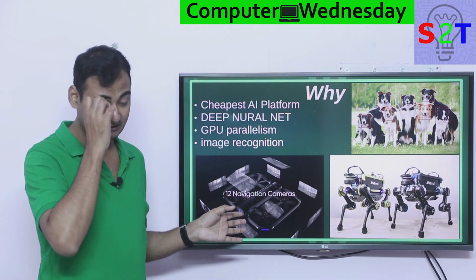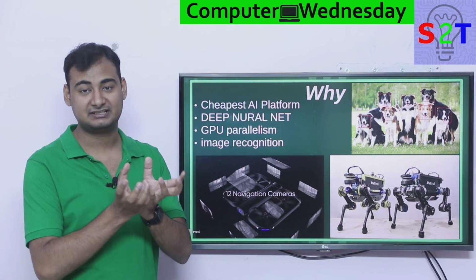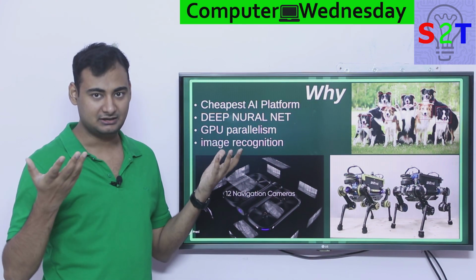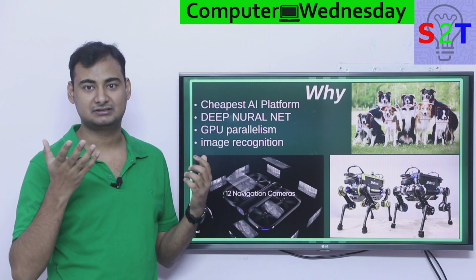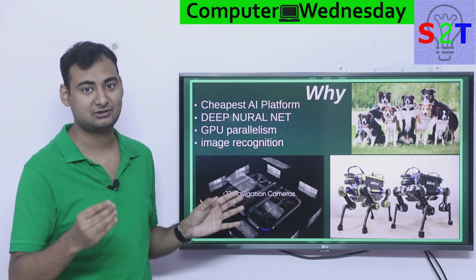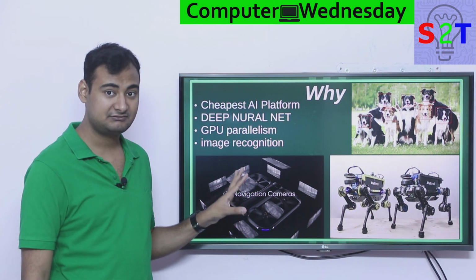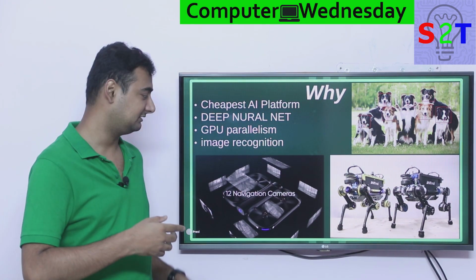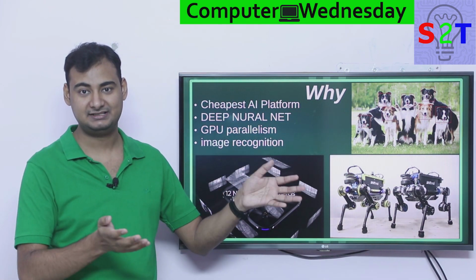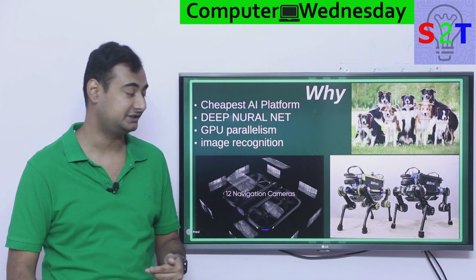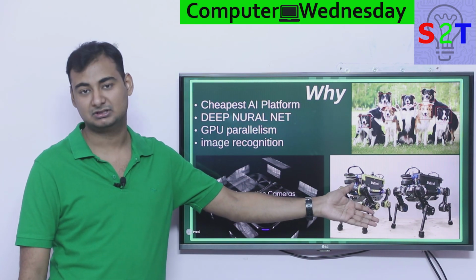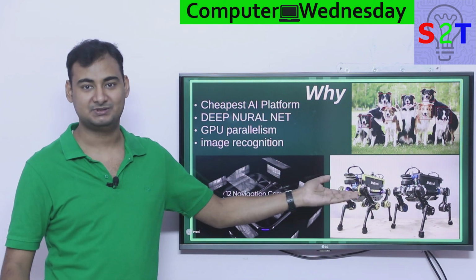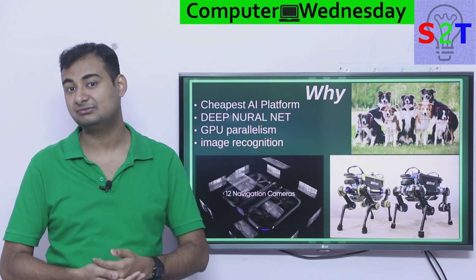Now when the developers were building this, the computer itself weighed so much that 15-20 minutes of run time was reduced because of the weight of the computer. So you have to understand that this sort of technology requires AI understanding and an integrated processor. The AI that you build for your PC will not work on this. You have to have something dedicated. There are also some companies building guard dogs, basically using AI itself, so they can do facial recognition.